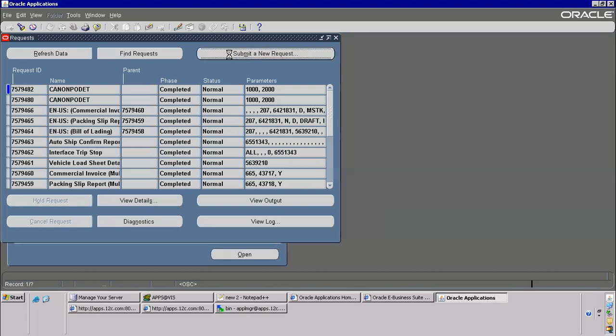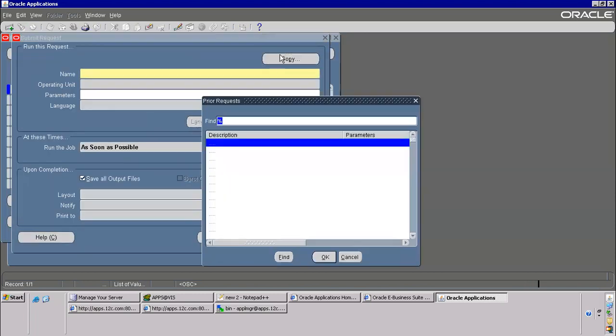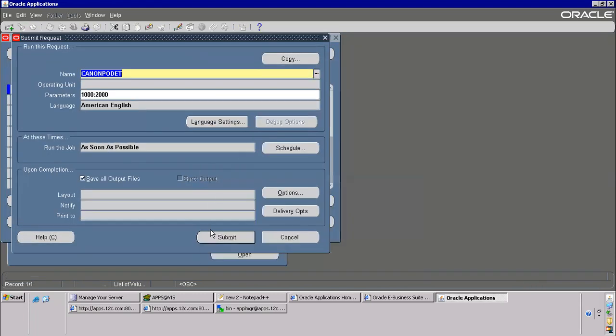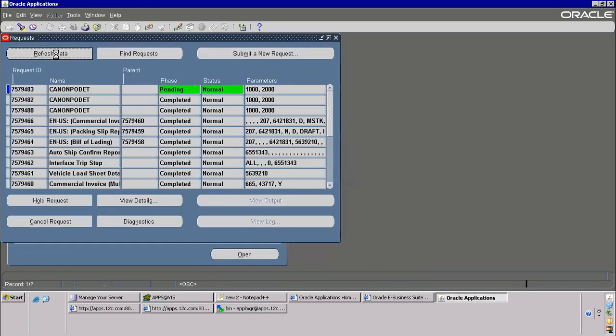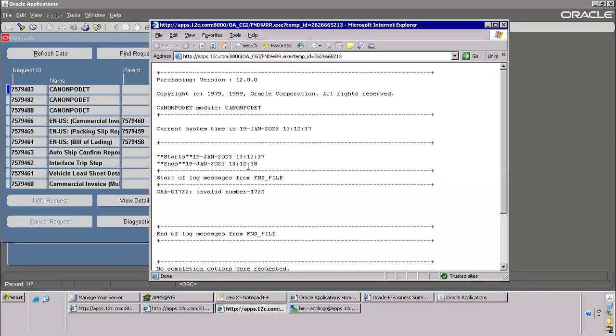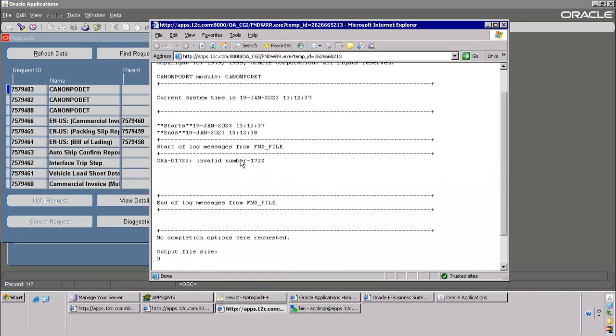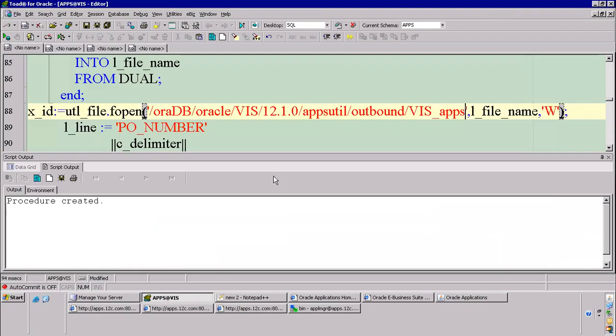Rerun it. Okay, the problem is I kept an additional slash here, so it is not identified.